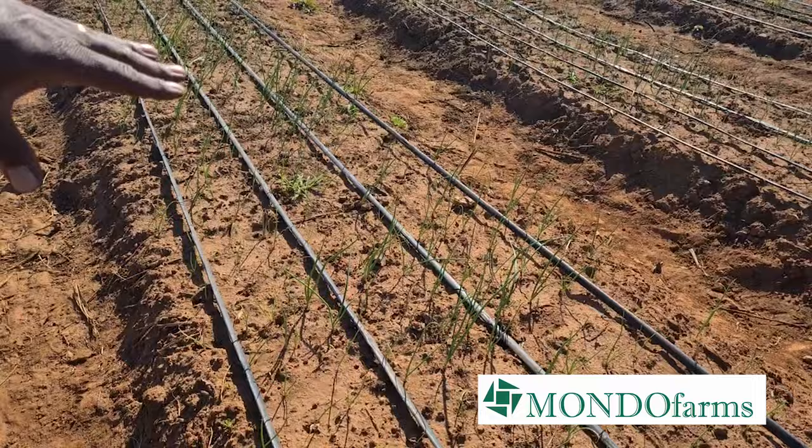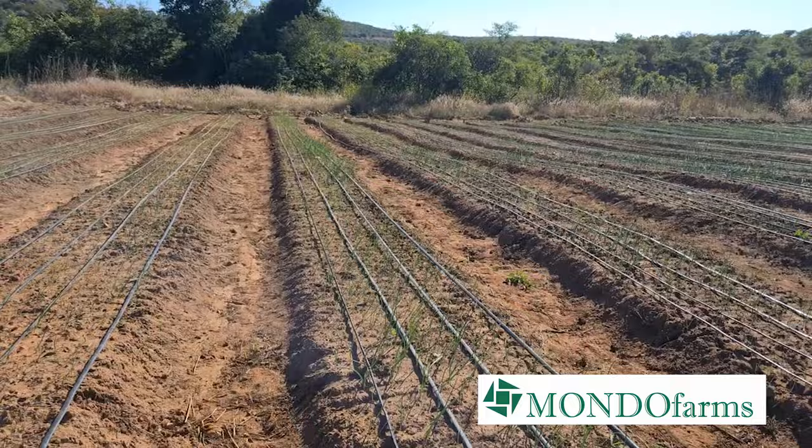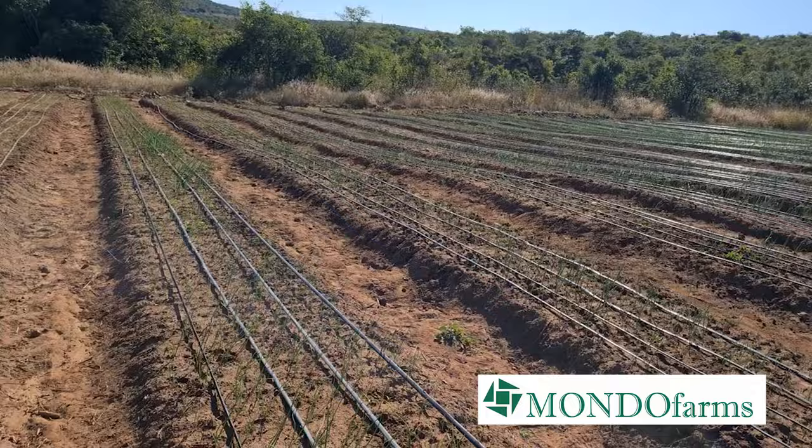Let's talk about the beds. One meter beds, we've got 4 drip lines. We use a 40 centimeter drip. And people tell us, no, for onion you must use the 20 centimeter. Look, we have to be economically realistic. And last year we were able to find a very reasonable source of some drip lines from India.